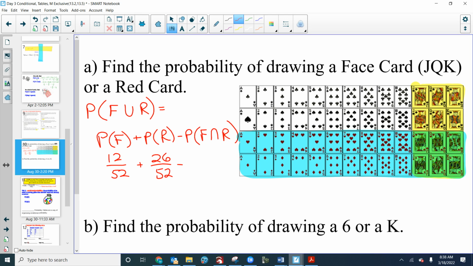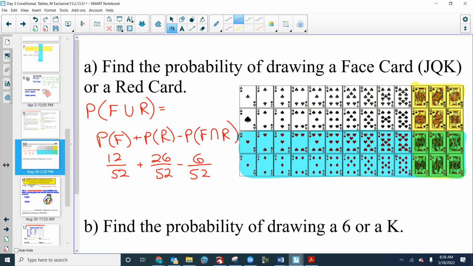Minus. Now, the reason I like to do this example first is that it's very visual. I think when you talk about picking cards out of the deck, if you don't see it, it's kind of like, I don't quite grasp it. But for you visual people, you can see the ones we counted twice, can't you? Or yesterday, you can see the part of the roads we paved twice or calculated twice. How much do we have to take away? How much did we over count? 6, right? Minus 6 out of 52. Think of the AND as where it's both a red card and a face card.